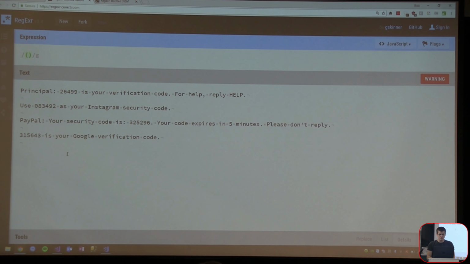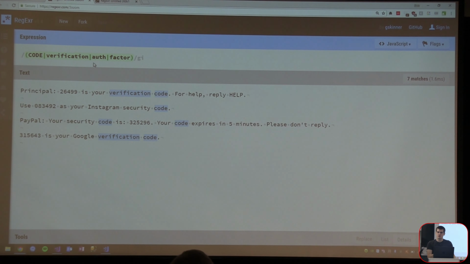So I want to do a grouping, and then I would go in here and I want to look for the word code. Oops, that's all uppercase, so that's not going to find any matches. That's actually a great example, so I'll type code uppercase, and I'm just going to set the flag to case insensitive. So you can see that actually captured all four of them, which is good. Let's make this a little more bulletproof, and let's change that and do an or clause, and let's also match the word, if I can type, verification. And then I would go a little step further and do like auth and maybe like factor, because those are common words they're going to be using in the messages they send you.